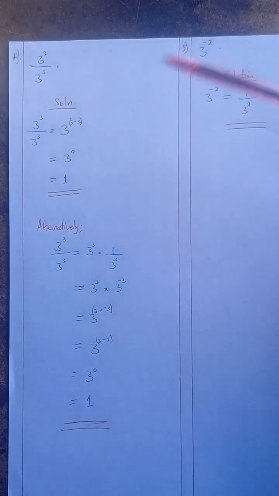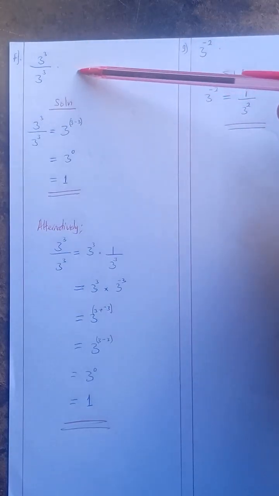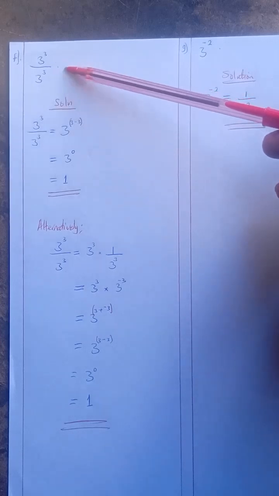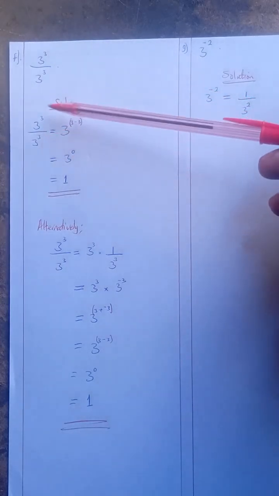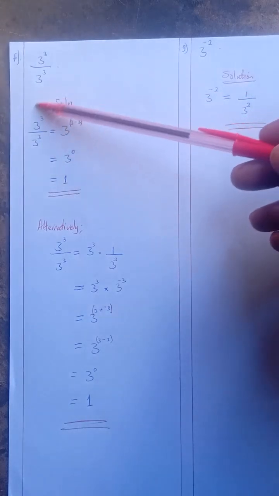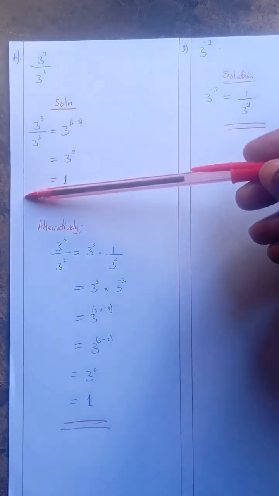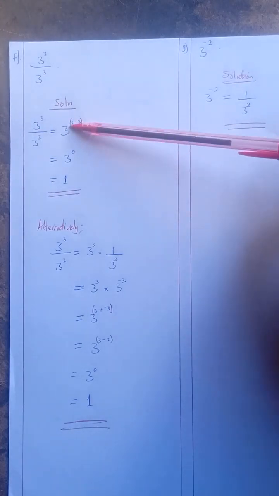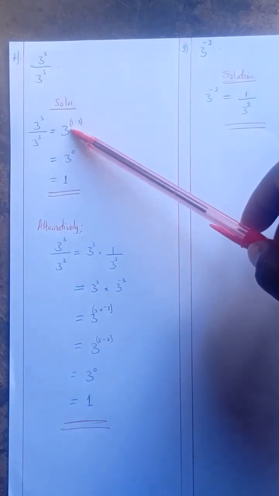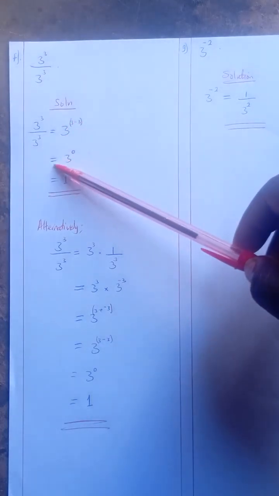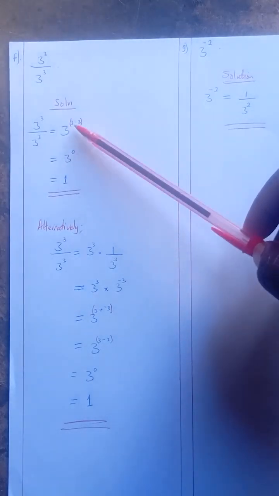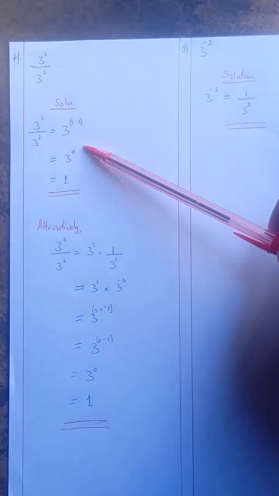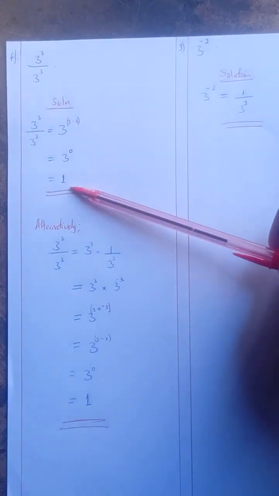Okay, let us continue to part F, which is still under example 1. In part F, we have 3 to power 3 out of 3 to power 3. So in our solution, we shall have 3 to power 3 out of 3 to power 3. This is the division of indices. What we do is subtract the powers. We write only one base, which is 3, since the bases are the same. So we write the power of the numerator minus the power of the denominator. This will be equal to 3 to power 0, because 3 minus 3 is 0. Any number to power 0 is 1, so 3 to power 0 will also be 1.